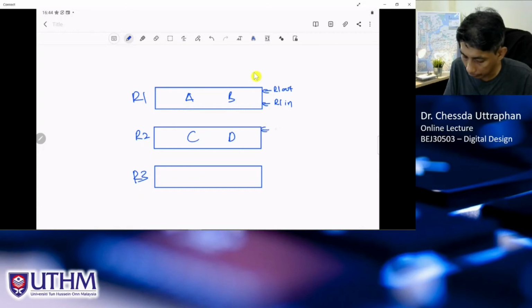Same as this one, we have R2 out, R2 in. This one we have R3 out, R3 in, right?